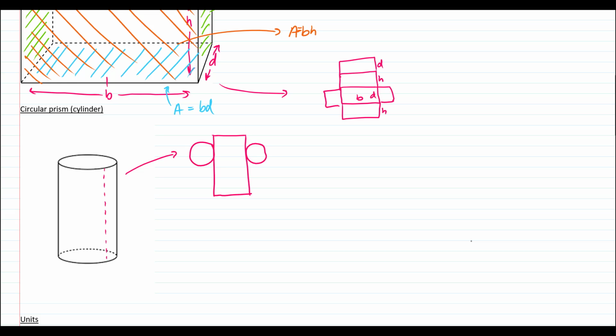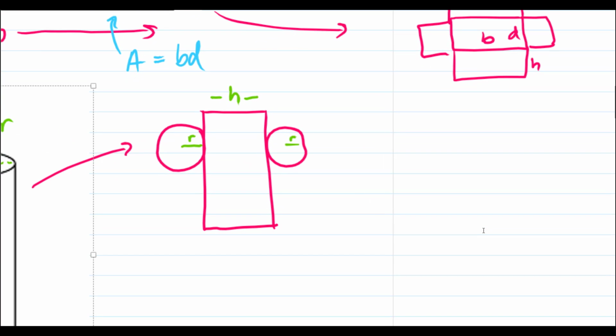Now let's have a look at what values go in here. I'm going to start by just putting my common values on there. This one is my radius. And of course, if I drop right down the middle, I'm going to, because I'm original, call that the height. So I've got radius and I've got height. I'm going to have a look at how those things relate to my diagram here. Well, first of all, that's my height. I've kind of orientated it around a different way, but you can see that if you're going to roll that up and then put the top and the bottom on, that would be the height. And of course, inside of here, I have two radiuses. My writing gets a little bit small now, so I might just zoom in a little bit.